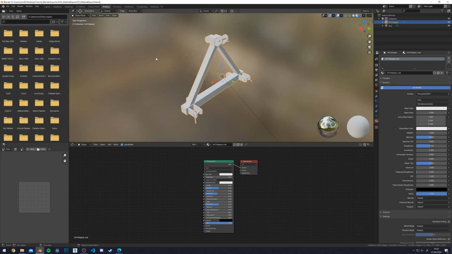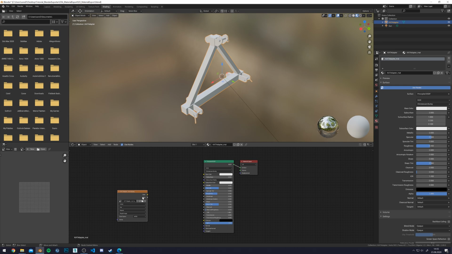If you want to export an object that uses a special shader like the vehicle shader, there's a couple of things you have to pay attention to. First of all, how you set up the textures. It uses no base color texture, only a specular map and a normal map. So we will plug these in right now.